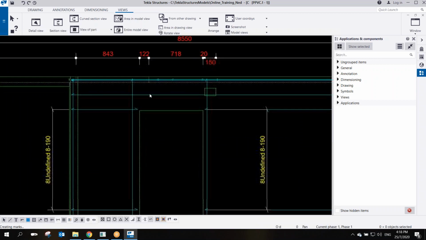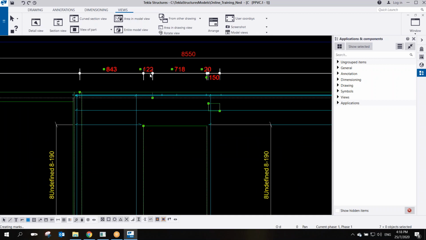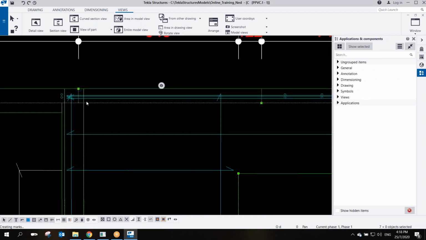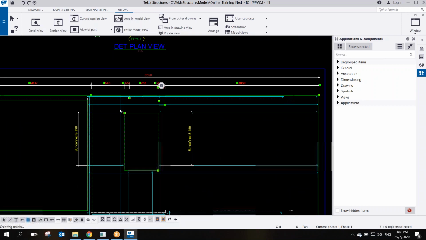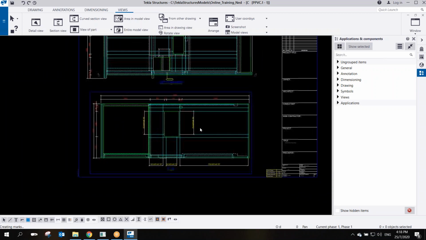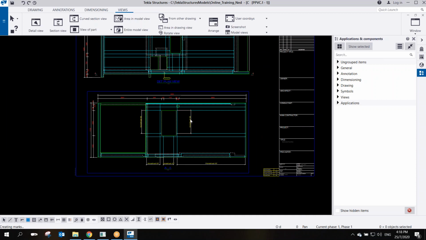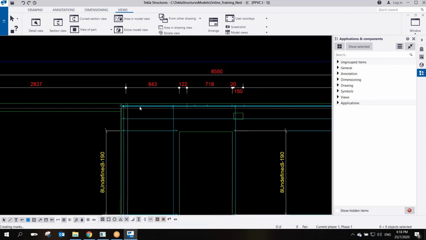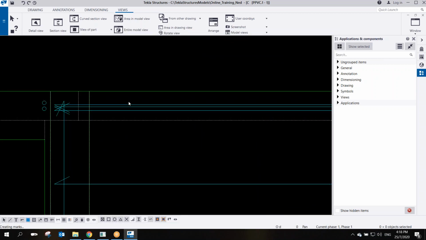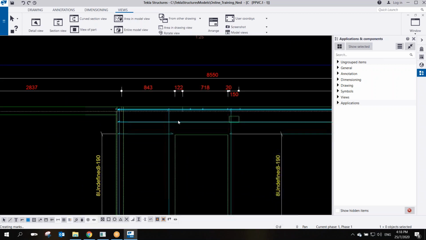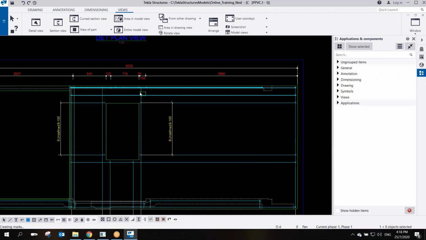And then you have this annotation here, the dimensions here, right? So you have some cuttings there. And then this view is only for that one to show. And for the reinforcement here, you may not need it. You can filter, because what you require here is only for this surface.